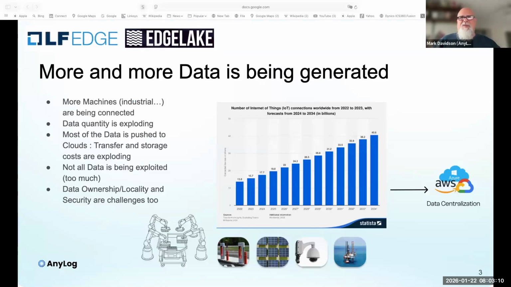So what's happening in the world? Today, we're going to talk primarily around industrial data, but what's happening at the edge is that more and more data is being collected from instrumentation, PLCs, machines, and other devices. That data is exploding. And to get analysis of that data, to gain insight from that data, companies are forced to centralize it so they can run deeper analysis, do dashboarding, and other items.